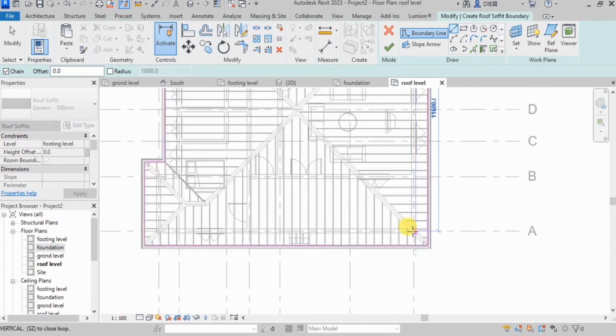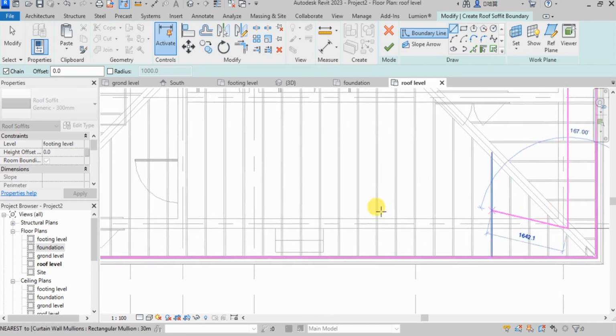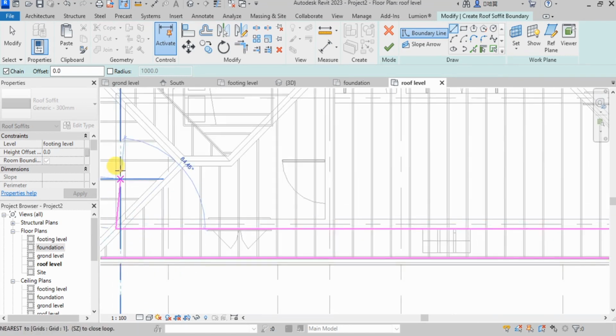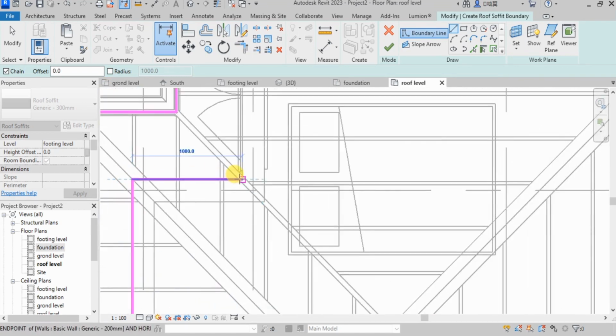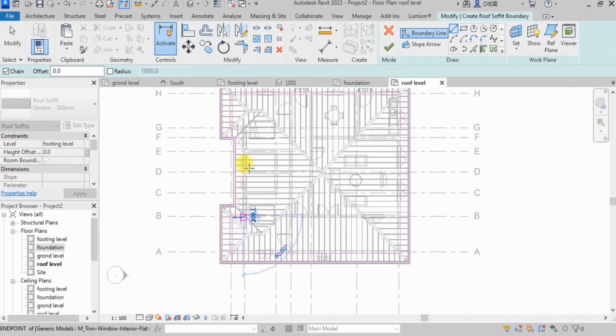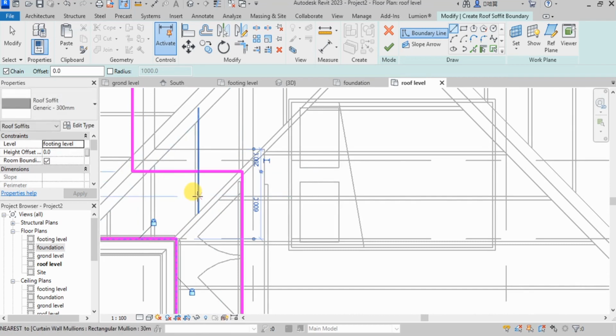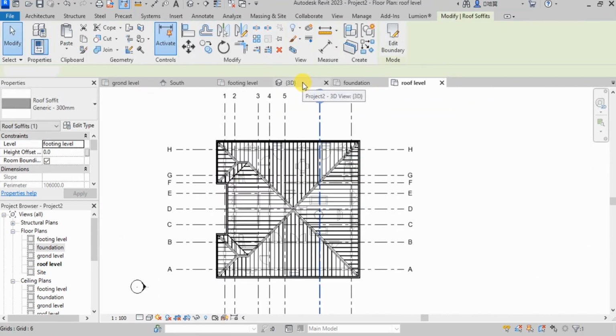Please follow these steps carefully. In case you miss one, you won't get it like this. Okay, then finish mode, go to the 3D.